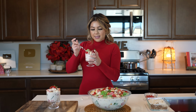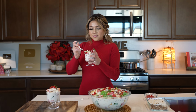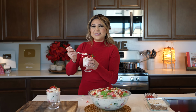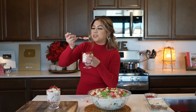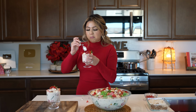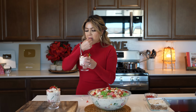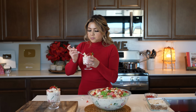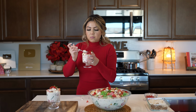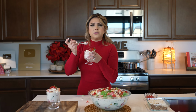But I am ready. This is like the perfect combination of textures all in one bite. So hope you give it a try and enjoy it just as much. Cheers and enjoy. The gelatina tres leches, it's so good. The apples, the fruit, of course the pecans.